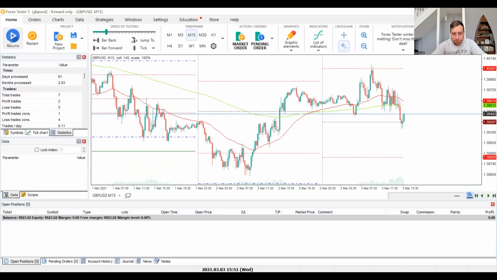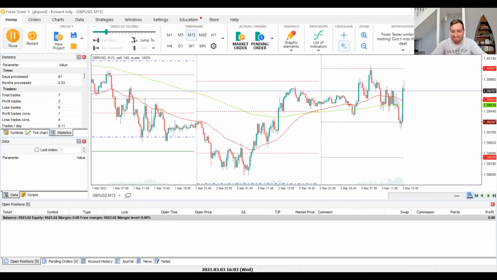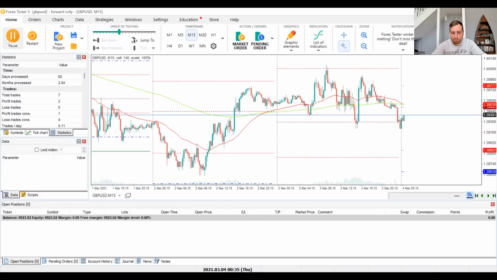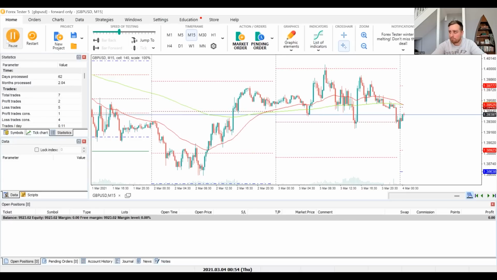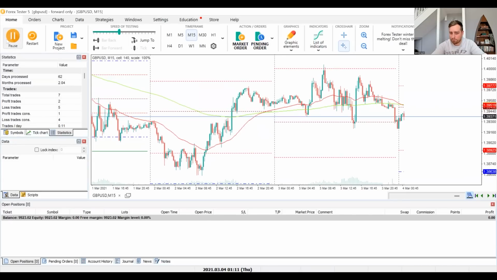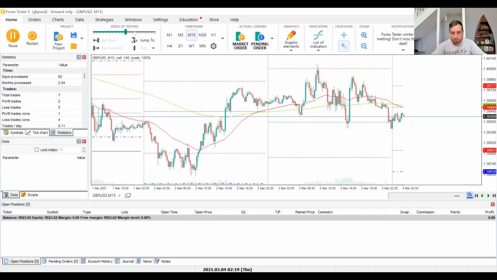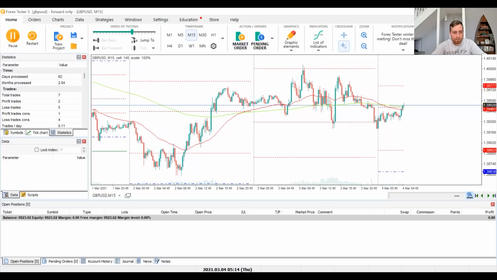Okay. Wait for this bar to finish. Of course you're going to jump me out like that. Oh dear. Just going through midnight, so I don't want to be taking a trade through midnight. Let's speed it up. I'd like it to wait for me in the morning.